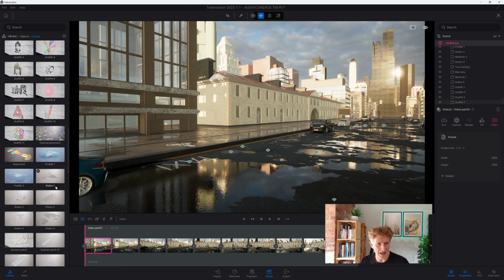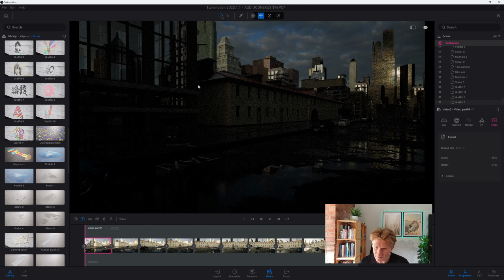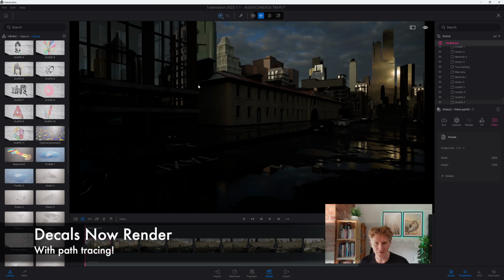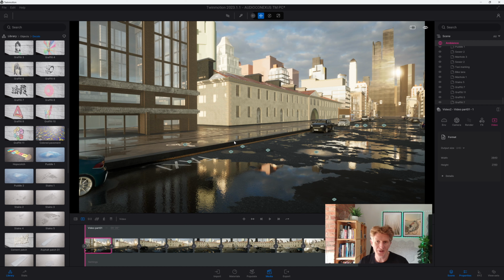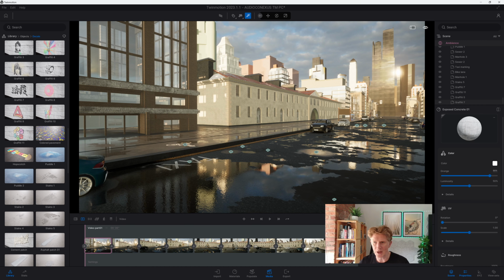Now that's entourage, and do be aware if you click the path tracing button now, even though I need to adjust the lighting, if I go for path tracing, you will see that you've still got those decals in there. So I'll try and render out some path traced animations, but to begin with, I'm definitely going to be working in the real-time rendering, simply because it's so much faster.